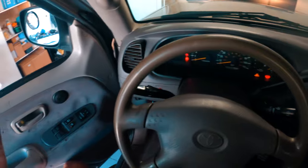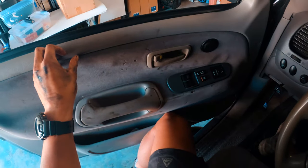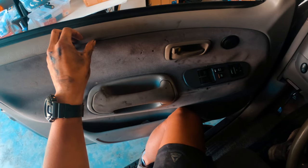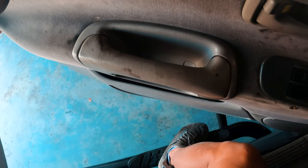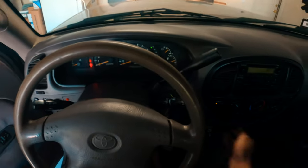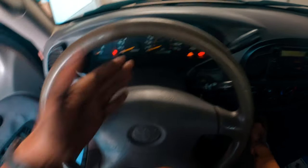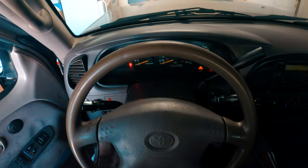But as you can hear, my actuator and the transfer case is working because you can hear it. You hear that? Sounds like a fuel pump. My actuator and transfer case is working, okay? I'm gonna explain the detail in a little bit. When it keeps flashing, right there, bam. Okay, so we're gonna go fix this.